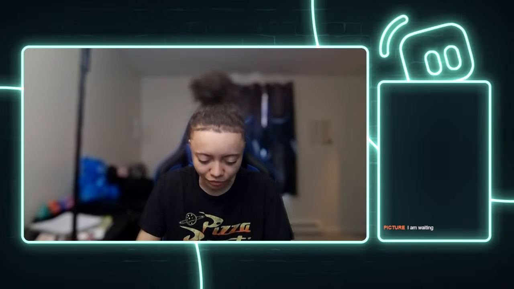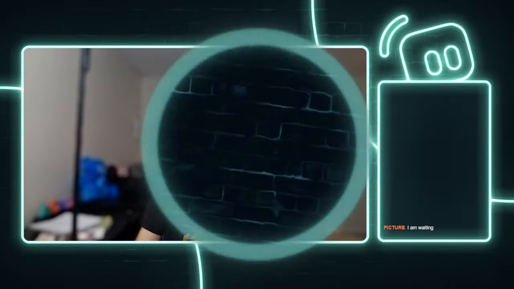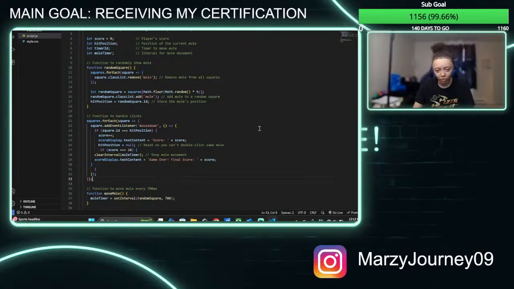But today, we have a nice little fun game project to make, which I was honestly having fun playing, coming up with a different bunch of set rules for something random. So let's just jump right into this. We have this whack-a-mole game, and honestly, this is super fun. Obviously, this code here is for reference. We're not going to use this code. I didn't write this code, it's simply for reference.